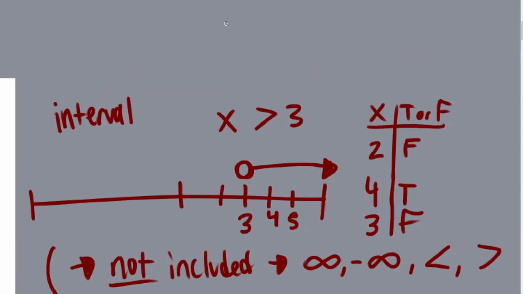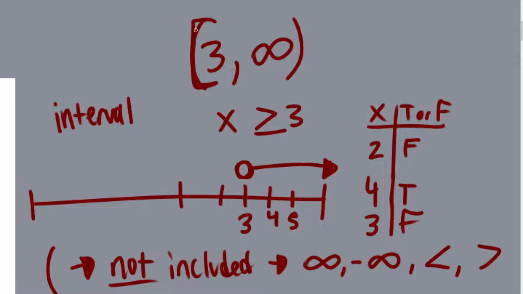So the way that we would write that would be 3, and we are not including 3, so we'll use a parenthesis, to positive infinity, close parenthesis, because you cannot reach infinity. You could name a number, and I could name you a number bigger than that, so you're never going to reach infinity. Now, if it was greater than or equal to, we would just change this into a bracket. It's not like there's a super mathematical reason for that. It's just that they are coming up with words and language to convey concepts. So parentheses denote it is not included, and the square brackets mean that it is included.